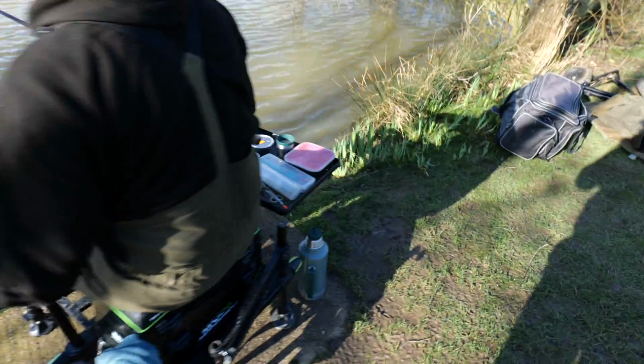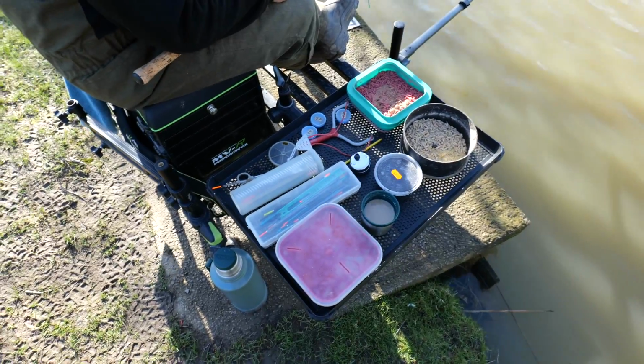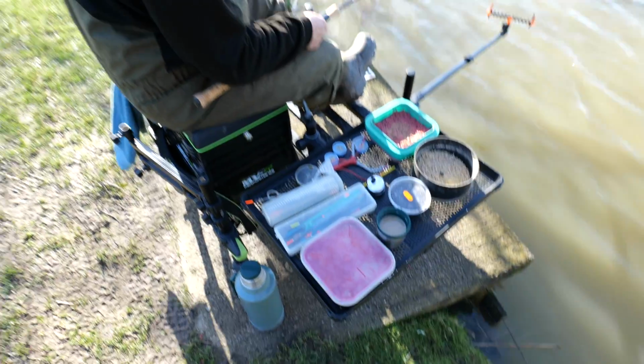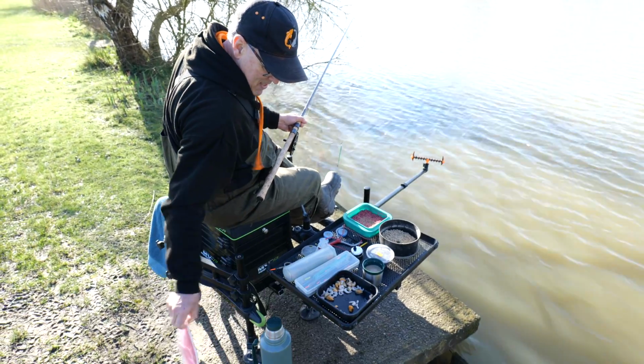So look at how organised my dad is compared to me. He's got everything he needs down here. He's got his shot. He's got his maggots separated. He's got worm there. And the secret bait.